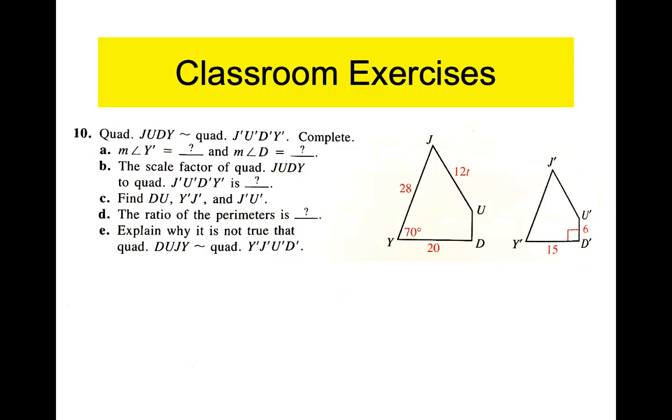Jack? Was it Jack? Jack, the measure of angle Y is equal to? Oh, Y prime, sorry. Y prime is? McKinley, the measurement of angle D is? Well, it says angle D, so how big is angle D? It's 20, 30, 70. Where are you getting all that from? I don't know. What do we know about similar shapes and their angles? Oh, it should be 90. It should be 90, okay. Yes, all right, I was going to get there.